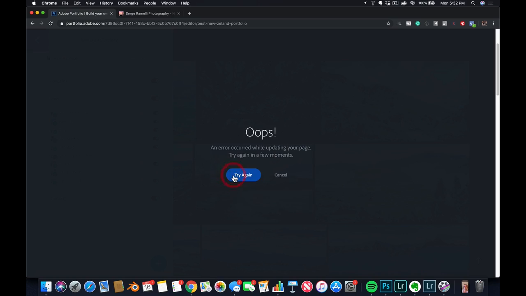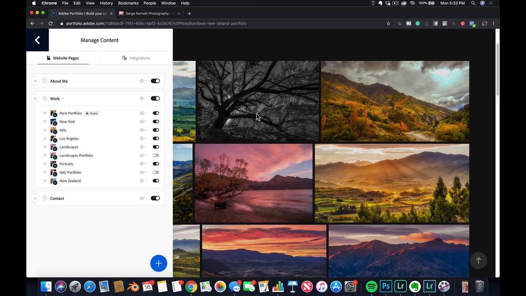And reset from Lightroom is basically going to look, okay, an error happened while updating the page. Try in a few moments. I don't know what's going on. Maybe because I'm mixing, but the whole idea is that it's going to make this photo go color. It's going to go from Lightroom CC and update my website.